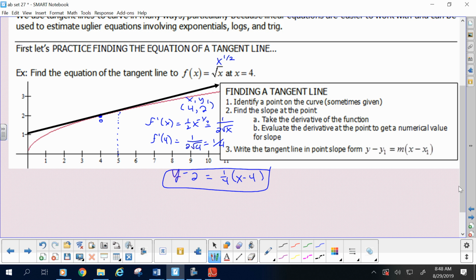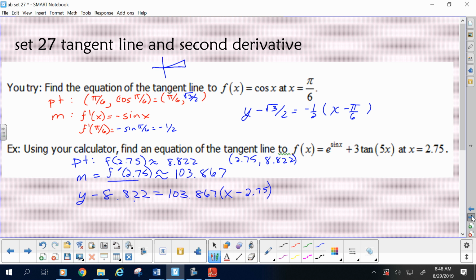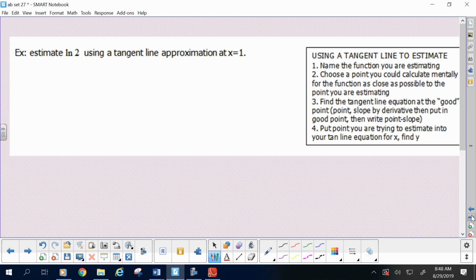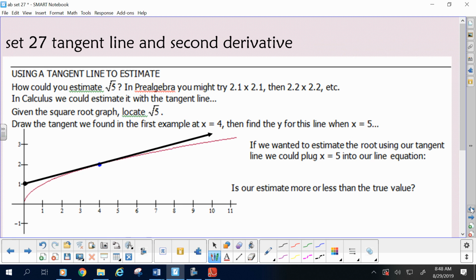Now that's actually the biggest use of a tangent line, is at points close by to the tangent line center, the two are really close to each other. And I could use the tangent line to estimate really ugly stuff. That's the next point. That's the use of it. If I can advance the slide, that's what I did too.